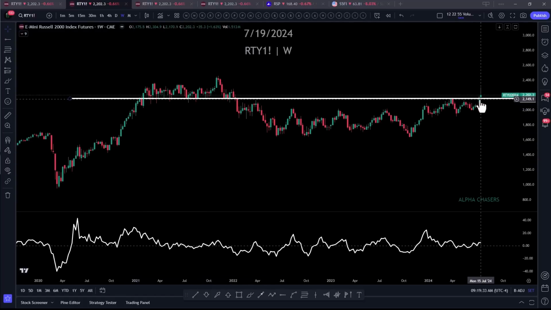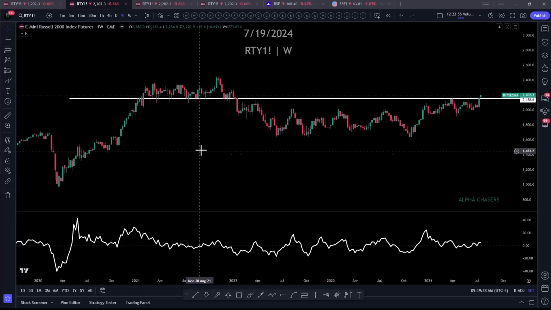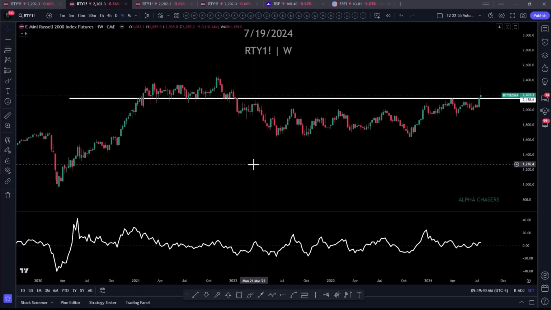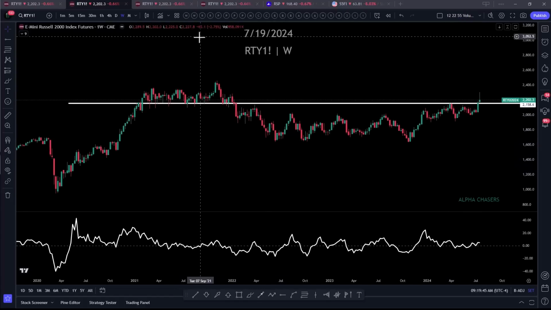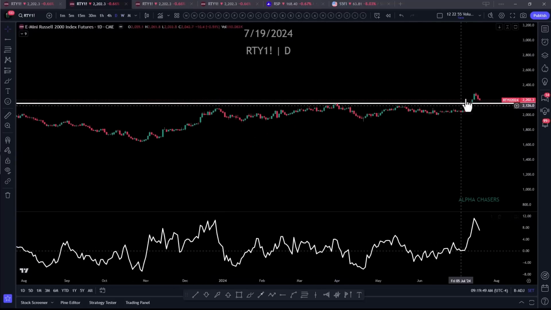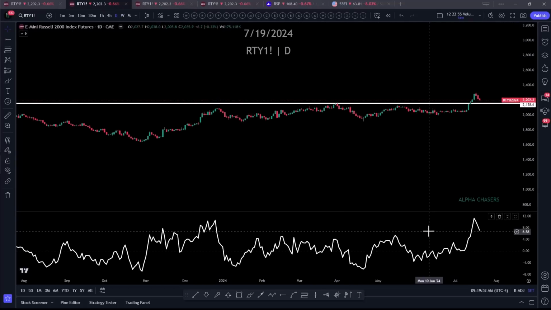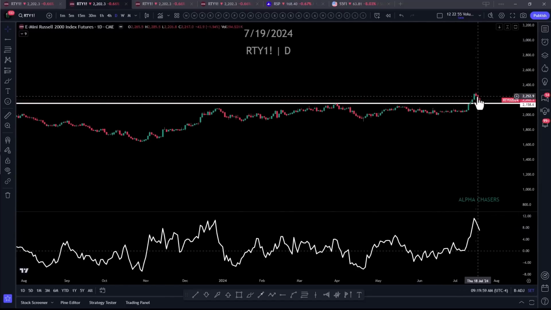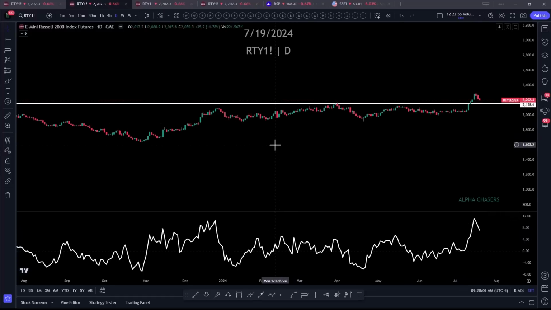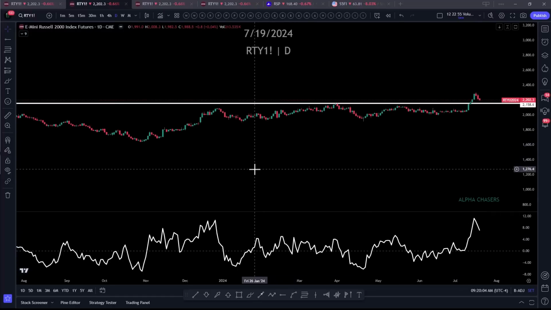So if you see here and you see how you're just riding there and you're trying to pop over, look how tight that's getting over and over again. I would be leaning towards small caps. I think it's a question of rates are coming down and now we just have to figure out how to profit from it the most. But overlaying this and then looking here, you could see, yeah, I think we're going to rally, but this is pointing down. So the probability of us going up while this is dropping, it still can, but are we going to have the magnitude moves that we just had in the Russell anytime soon? The answer would be no. You're probably going to pull back a little bit and work it off.